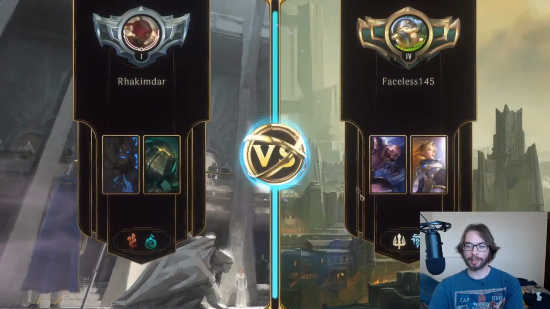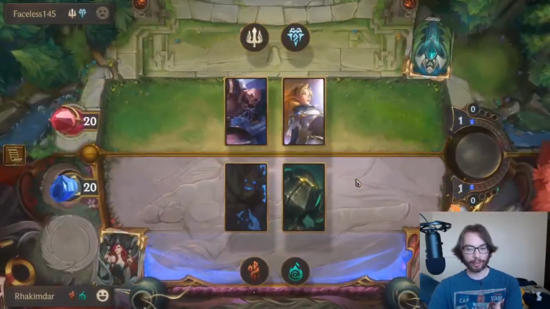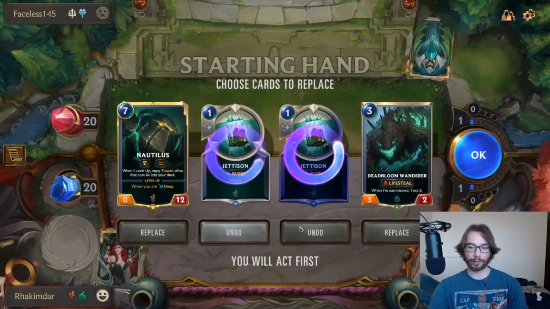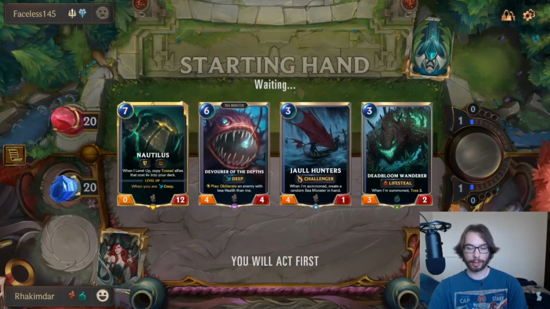Oh, Lux and Braum. This means this will likely be a Poro deck. But it's no Shadow Isles, so he doesn't have any way of dealing with Nautilus, meaning we're keeping Nautilus. I like this opening. Not really. I would like a little bit of some of my earlier stuff, but this is okay.